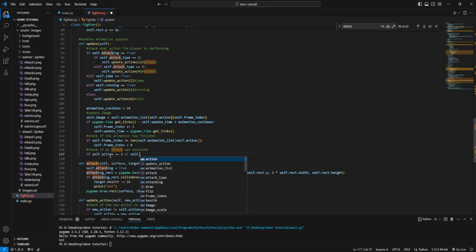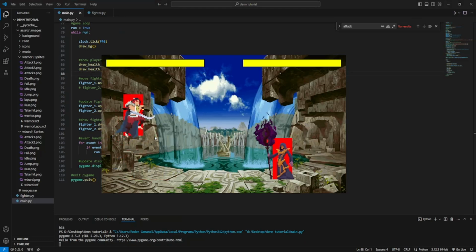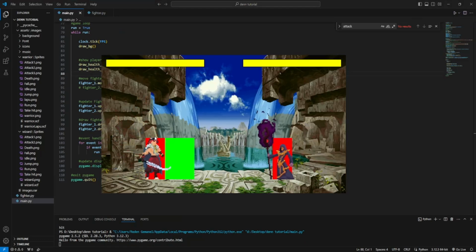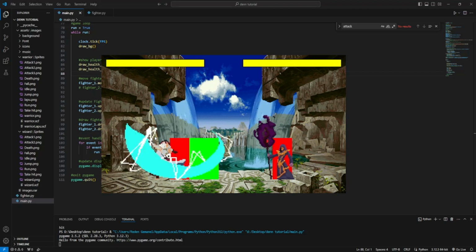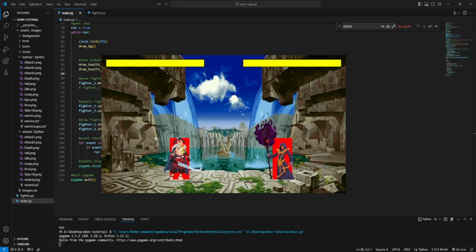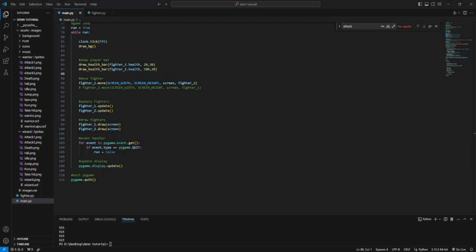So this section of code is actually not really that different from what I'm already doing here. I'm just a bit more explicit, saying okay, make it action 1 here. There's an additional check. First of all, I'm checking whether I'm already running or already idle. If I am, then we don't need to do anything, but if I'm not, then that's fine. Let's change to the action that's being requested. But here's the important step: I need to update the animation settings. So I need to reset the frame index. We can't just go from idle to run halfway through the animation. If we go from idle to run, that's fine, but we need to start running from index 0.